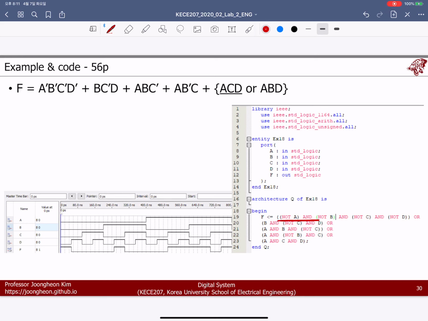This first line means this. Second line, third line, fourth line means this. And last line, I choose A and C and D.